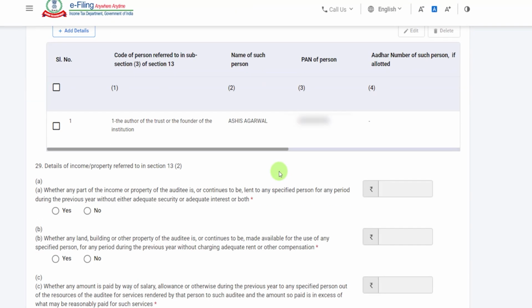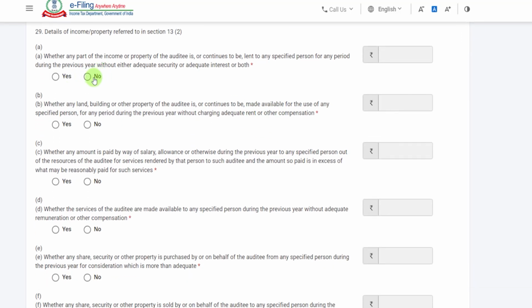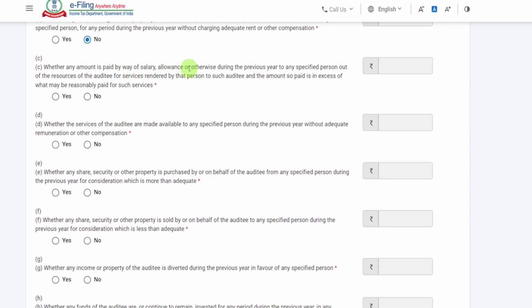Click on add and let's select no. If you have paid any rent for the use of the property of the specified person, there are many options. If you have given any salary or allowance to any specified person, but remember it's written here that the amount so paid is in excess of what may be reasonably paid for such services.